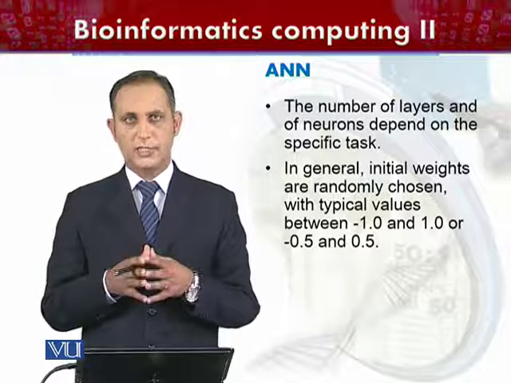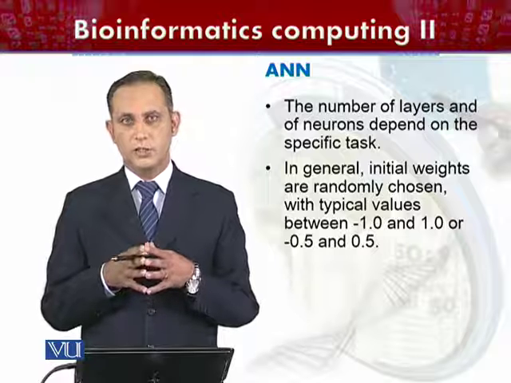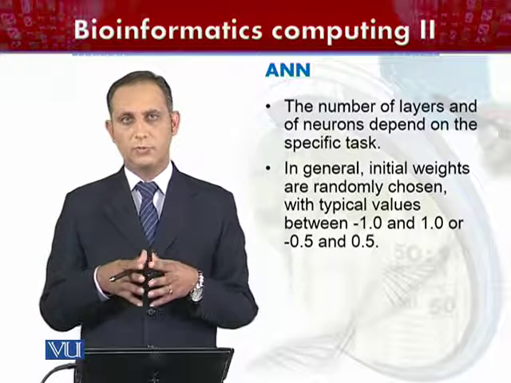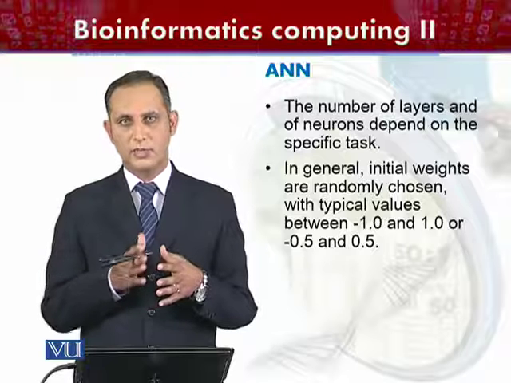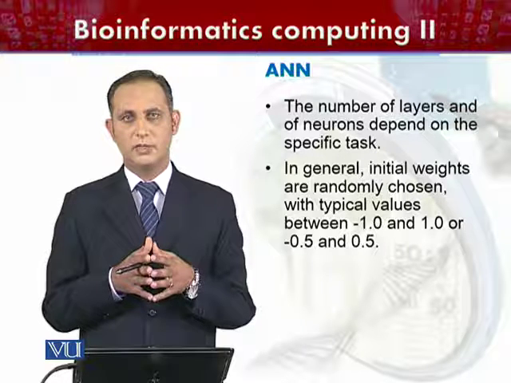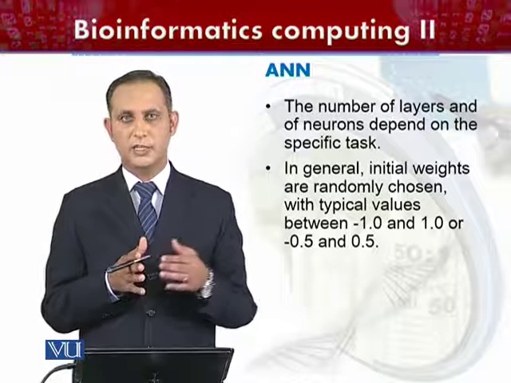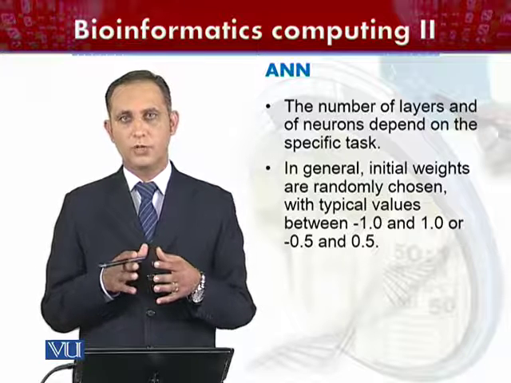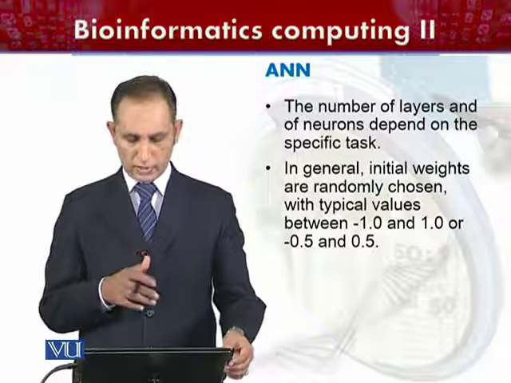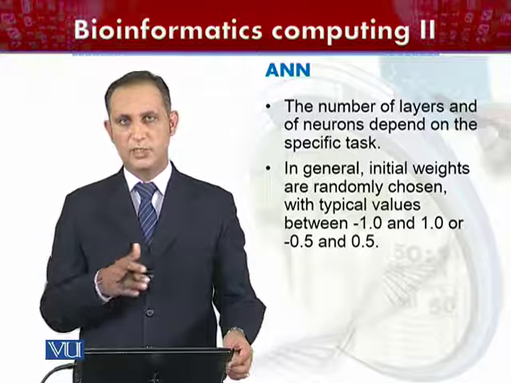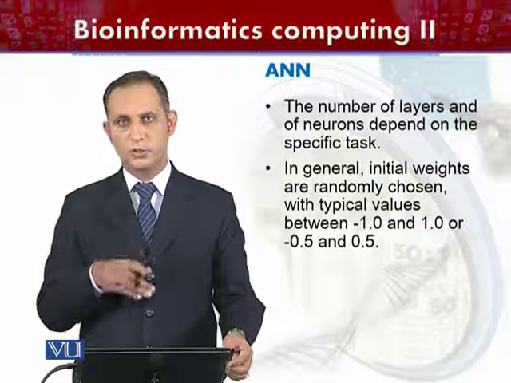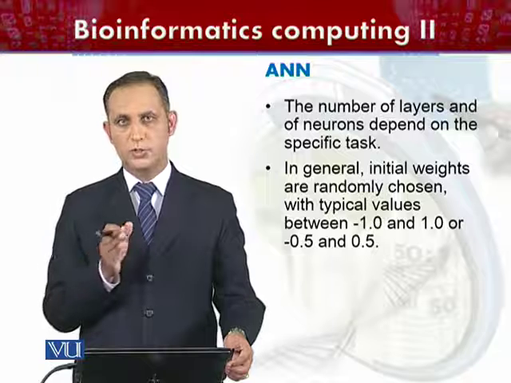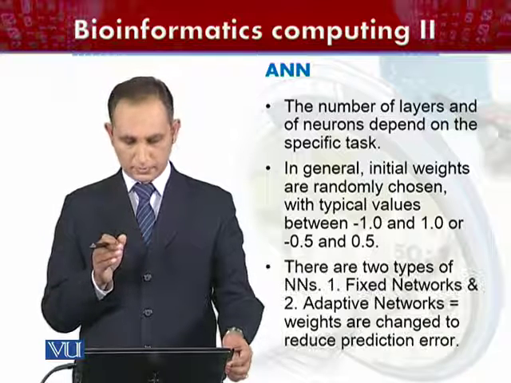Weights कैसे assign होंगे? Initially the weights may be assigned randomly. आम तौर पे they are assigned in the range. For example, weights may be assigned in the range from -1 to 1, or from -0.5 to positive 0.5. So initially randomly इस तरह से weights assign होते हैं, और फिर जैसे जैसे processing होती है मुख्तलिफ cycles में weights की adjustment भी हो सकती है to reduce the error rate.